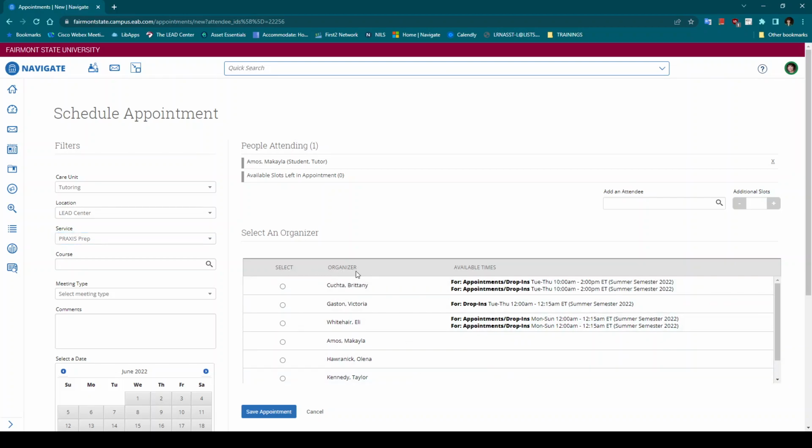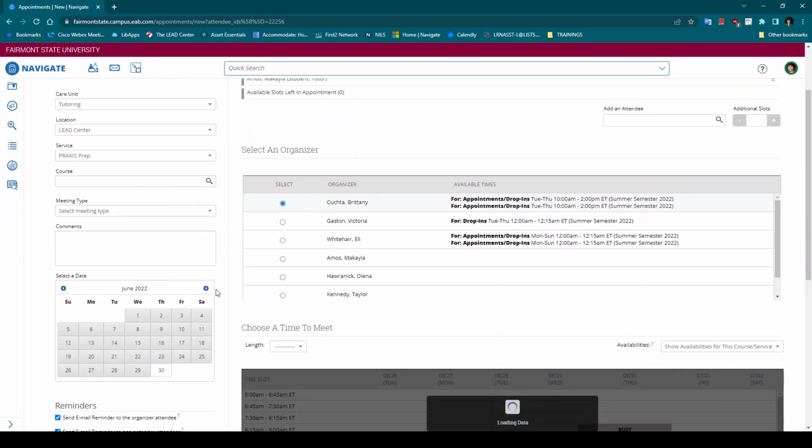You'll notice that it says here organizer. So the verbiage that they use in Navigate means that whoever the student is meeting with is the organizer, even if I am making the appointment for someone else. But I am going to make it with me. She's going to meet with me.